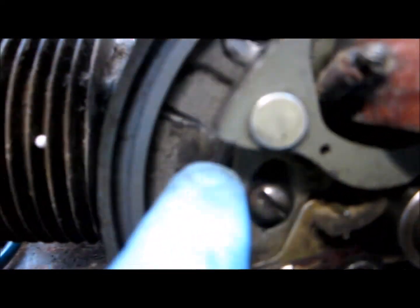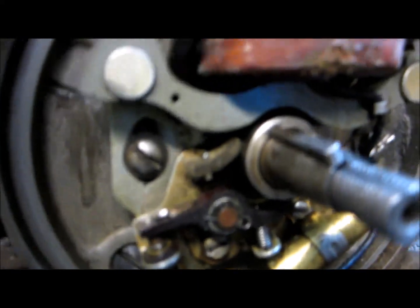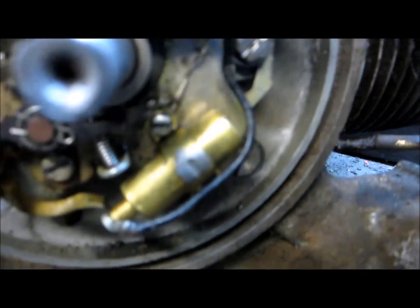Okay, so I got the flywheel off. I don't know if you can see there where I've rubbed my glove. There's a bit of grease in there. There's a bit of greasy, oily residue on the points. That's really not a good sign. Looks like a little trace of it down here. It's hard to say if something got behind it. It sat apparently for over 40 years.